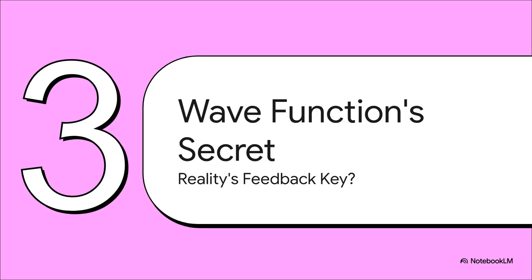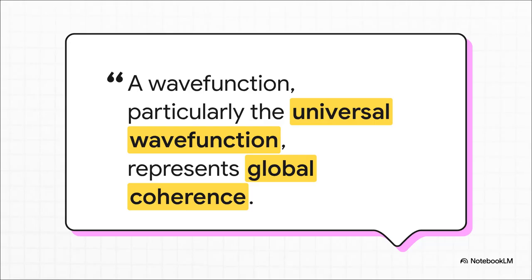All of this kind of begs the question, right? What is this quantum feedback? If it's not decoherence, what's making it happen? Well, CRET theory points a finger at one of the most fundamental and honestly mysterious things in all of physics, the wave function itself. And here is the absolute core idea. The wave function isn't just some abstract tool for calculating probabilities. It might be the actual physical embodiment of the universe's global coherence. It's the very thing that holds the entire quantum system together in this one, pristine, interconnected state.